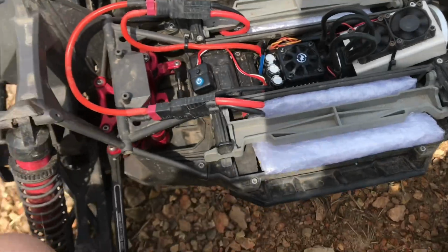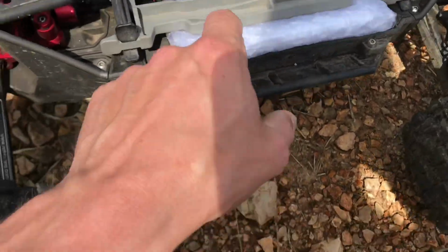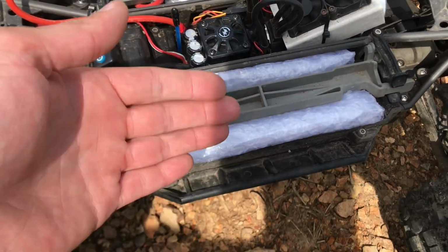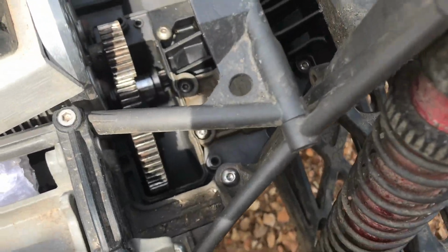Eight beeps for 8 cell. Now the LiPos I'm running, I put some bubble wrap here to take up some of that slack so it won't move around a ton, but these are 6500 milliamp, 100C discharge rate, 4-cell batteries. And this thing's running a 22-tooth pinion and a 54-tooth spur gear.